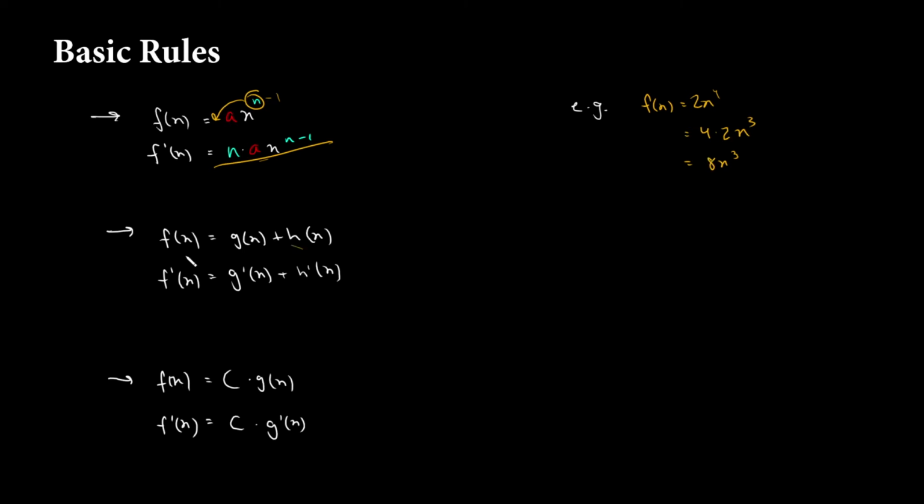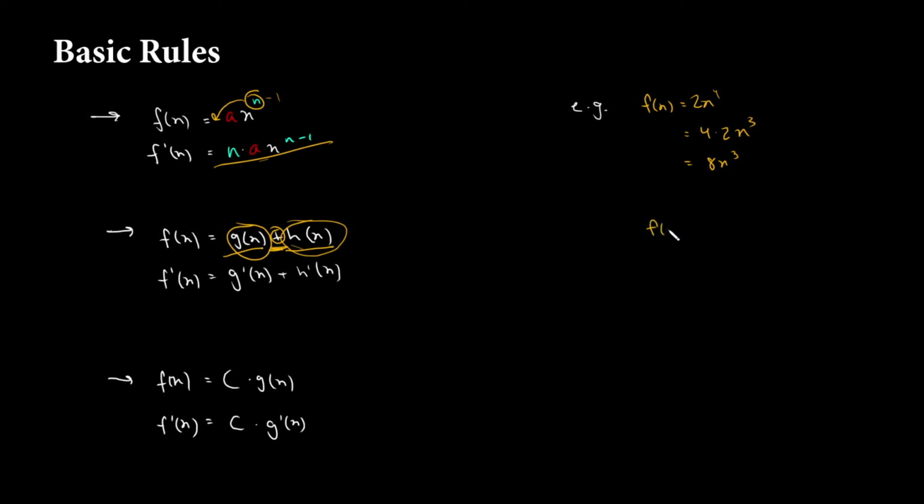The second rule here seems a little complicated, but it really is simple. What it's saying is when you have something that's separated by a plus in between, it means that you can derive the functions separately, and you don't have to worry about them as one function. So say you have a function f of x that is written as g of x plus h of x, right? You don't have to worry about remembering a special rule that differentiates this. Instead, when you're differentiating f of x, you're just going to be differentiating g of x by itself and h of x by itself. So let me show you what it means.